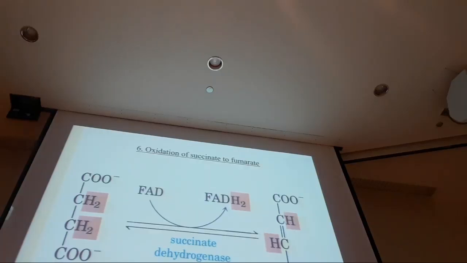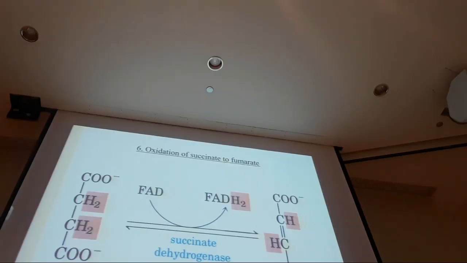When you look at metabolic pathways, for you it's probably too early yet, but once we talk about the electron transport chain, try to also see some relationships between different pathways. Here we have an enzyme that you may think of as an enzyme of the citric acid cycle, but it actually has a much bigger role if you look at the big picture, because it participates directly in electron transport also. As indicated by these two arrows here, the reaction is reversible. We'll talk about this protein in a bit more detail when we talk about the electron transport chain.